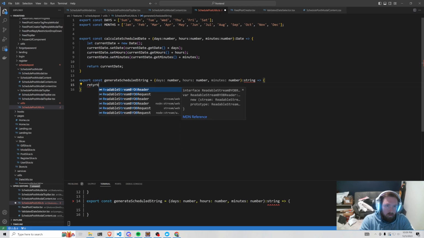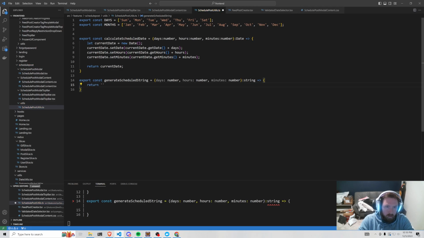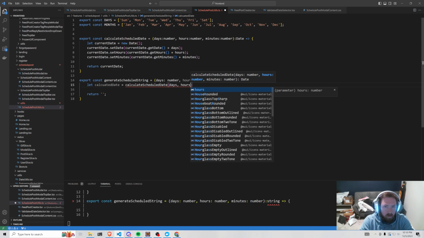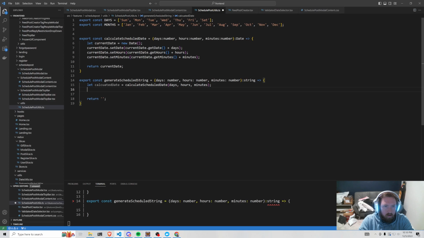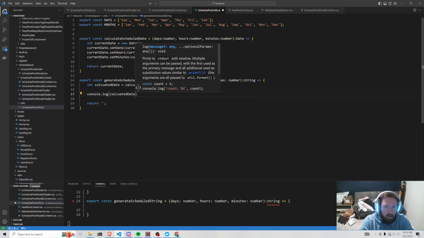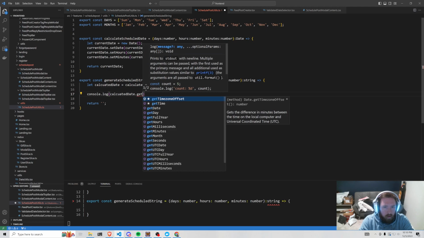Let's return a string really quick. We're just going to return a string. And we're going to go ahead and say let calculated date equal to calculate scheduled date, pass in the days, hours, minutes, and we're going to say something like console.log calculated date dot get month.